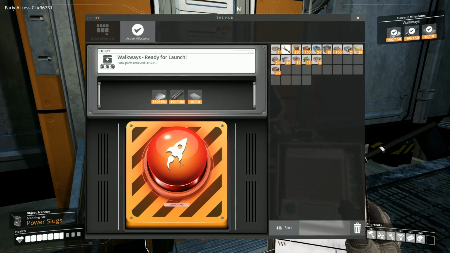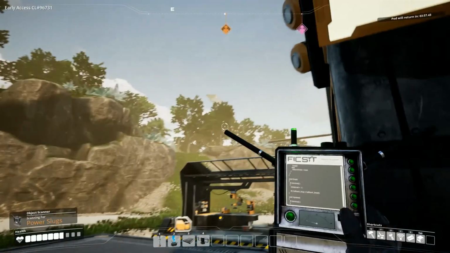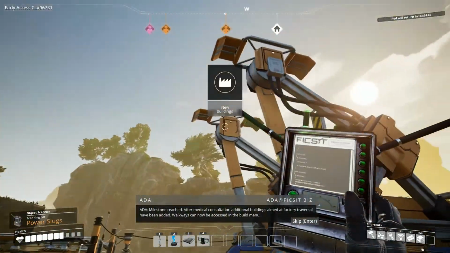I'm going to launch the poo. Why do you call it that? Because the D looks like an O. It's a pod. No, it's a poo.